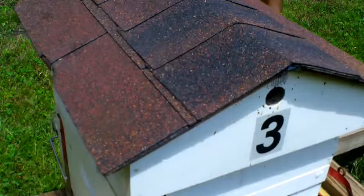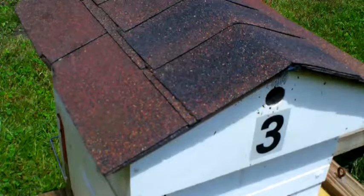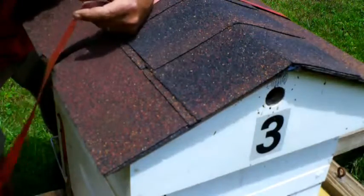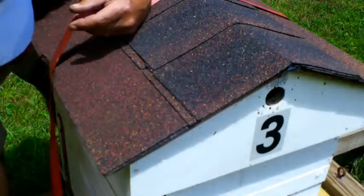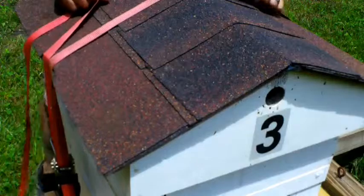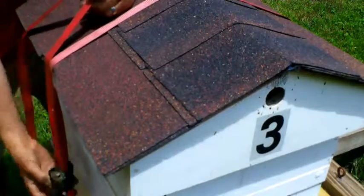That's all there is to it. Strap her back down. There ain't a whole lot of activity out here right now. I think a lot of the forager bees, I didn't shake a lot of forager bees off in here. I didn't want to take too many bees away from the other hive, but this one's doing pretty good.